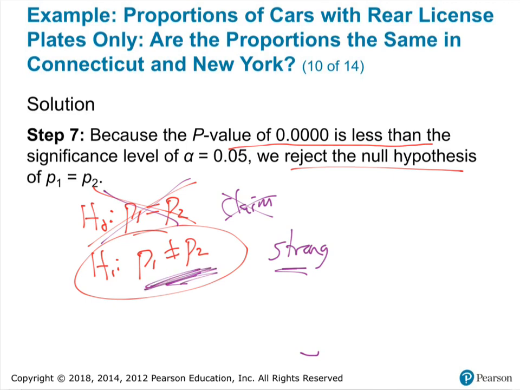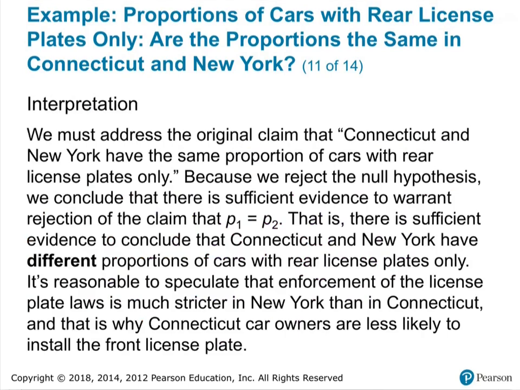All right, so our conclusion is they are not equal. Like we said, those are super different percentages. There is strong statistical evidence that New York and Connecticut must have very different amounts of cars that are obeying the law, because that couldn't just have been luck. There's always a chance of luck, but it's almost nothing. It would have been amazing to get those kind of numbers by luck. Better than winning the lottery 3 days in a row. More unlikely. That's what I mean by better.